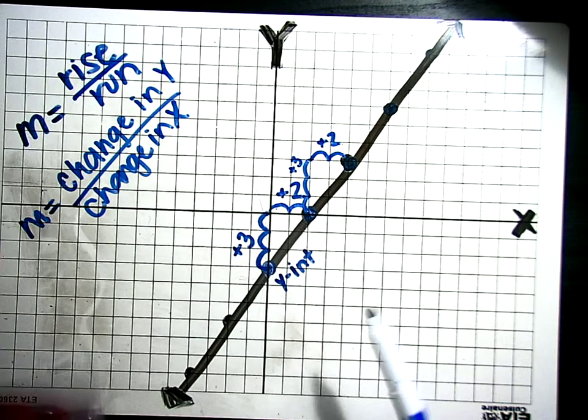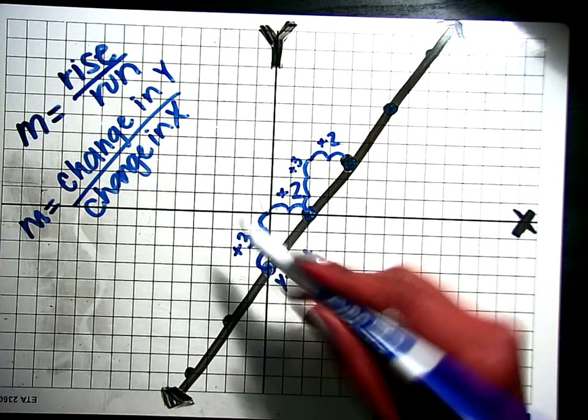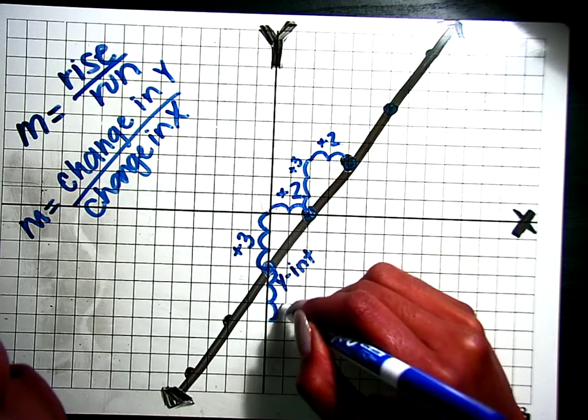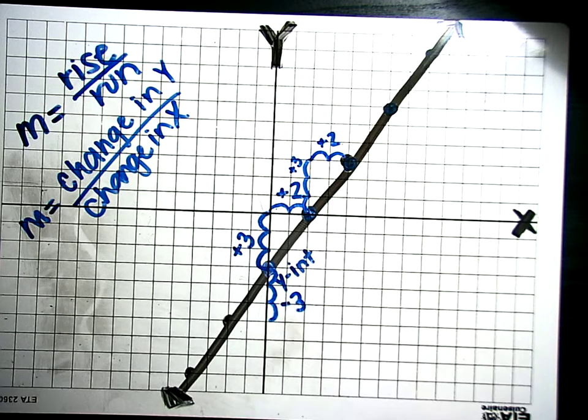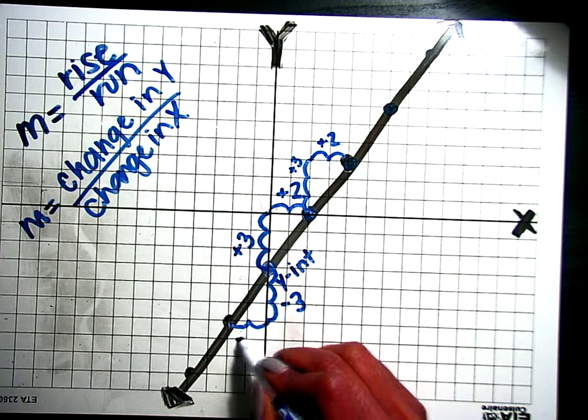We went over. That number of points would be behind our y-intercept. So to go backwards, we would go down 1, 2, 3, so down 3. And then we would go to the left 1, 2. To the left 2.